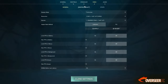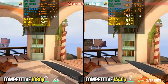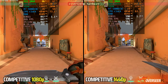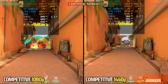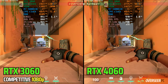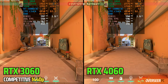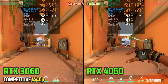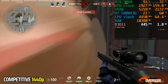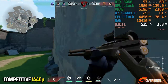Next game: Valorant. Comparing 1080p and 1440p gaming performance with the RTX 3060 — consistent with previous results, 1080p gives better numbers as 1440p becomes more GPU-bound. However, in heavy action scenes, 1440p actually yields better 0.1% lows and stability. The 1% lows favor 1080p, but there's a big difference in the 0.1% lows, so we'd probably stick with 1440p at around 500 fps for better stability. We're not tracking 1% or 0.1% lows in actual gameplay because scene changes like the buy screen or Omen's shadow ability affect those metrics.